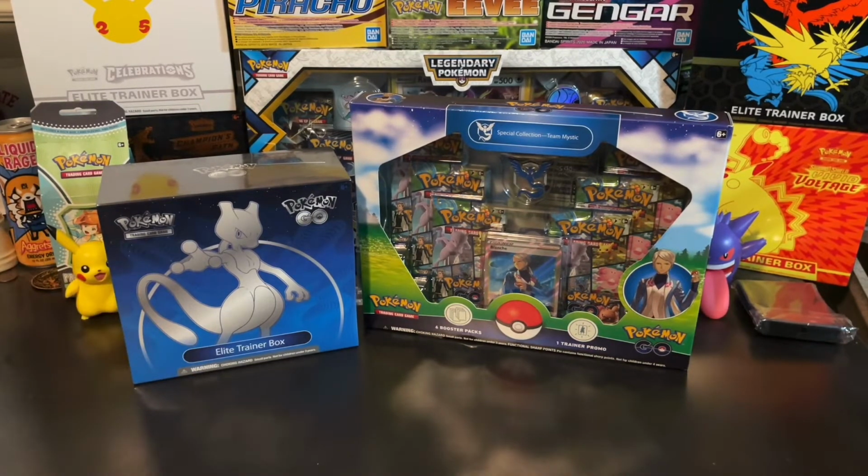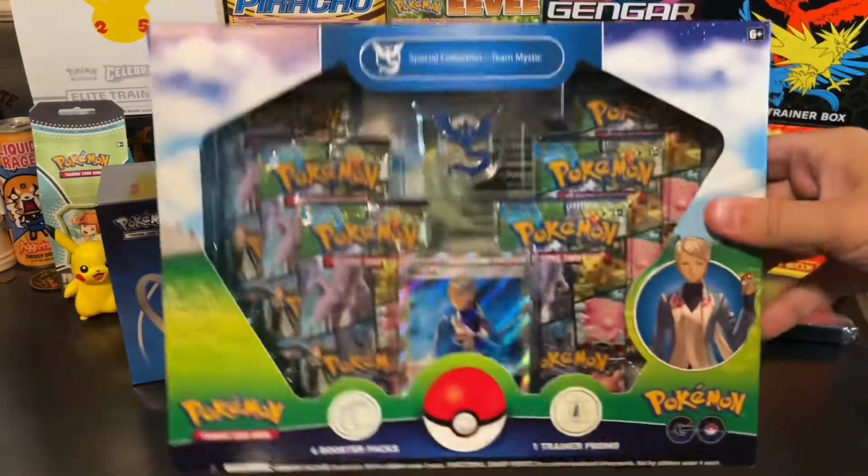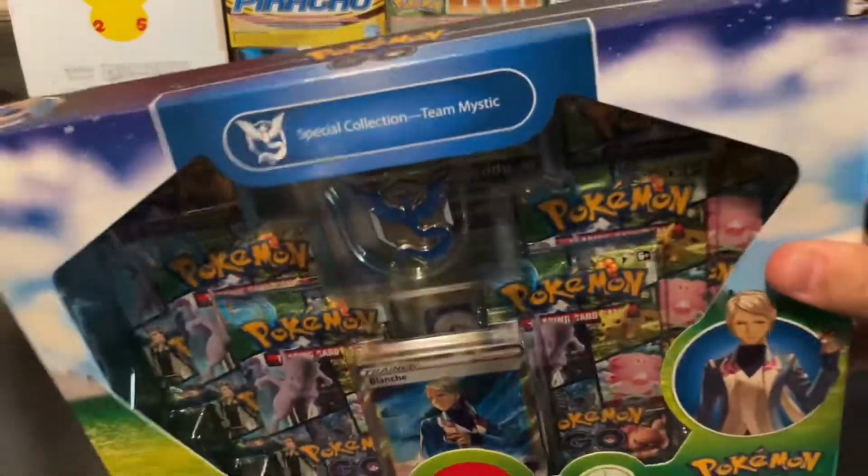How many shinies do you have right now? 314 or something. 300-400 shinies. And this is our team in Pokemon Go, Team Mystic.